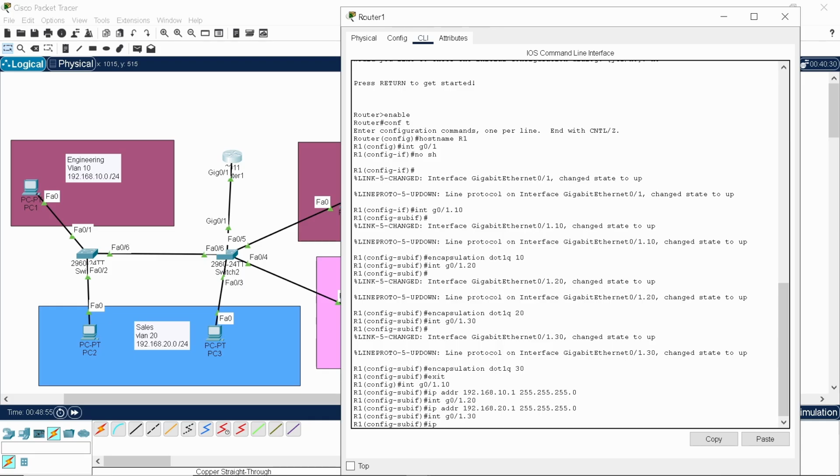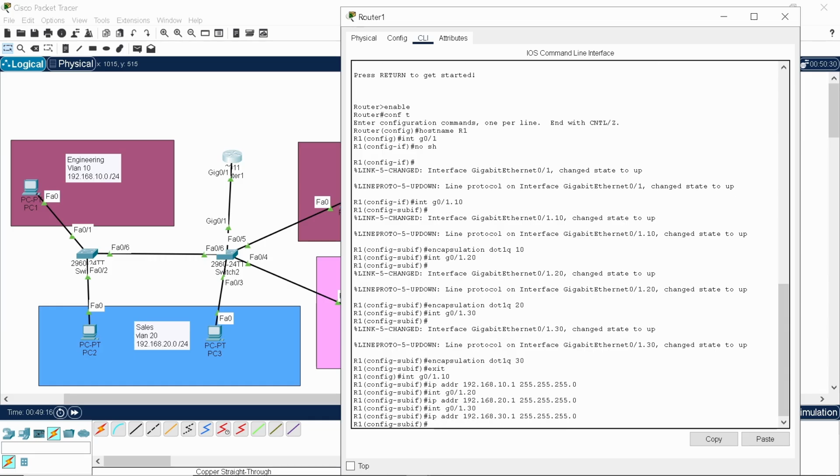The address is 192.168.30.1. Subnet mask. Okay, I'm done.